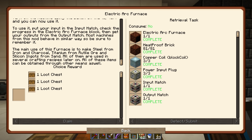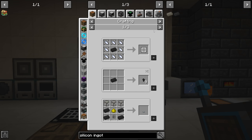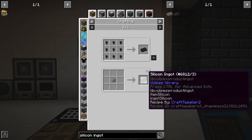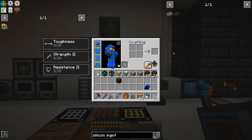Okay, well, a lot of this stuff, iron and charcoal to make steel, we already got that taken care of. Titanium from rutile ore, though, this is something that we haven't done yet, and I believe that's what we're going to need to do in the future, so that's pretty important. And then silicon ingots from sand, I think that's also pretty important as well. Let's see, silicon ingot, what are these used for? Those are used for various things, but haven't we been able to make these already? Yeah, so silicon already transmutes directly into that. So maybe we don't need it for that. Maybe just the titanium from rutile ore is going to be the big plus for this one.